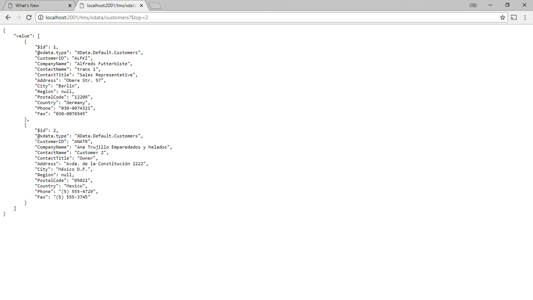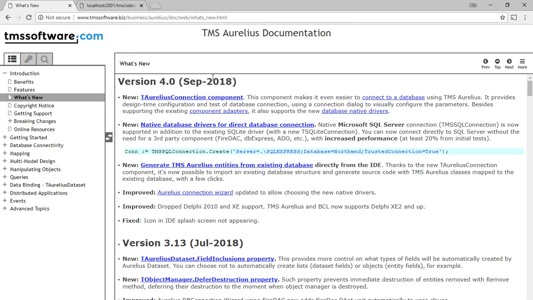So I hope that you have enjoyed the new Aurelius features. I must stress that even though this is a 4.0 version, these are not the only features that are available since the 3.0 version. Between the 3 and the 4 we had 13 releases.